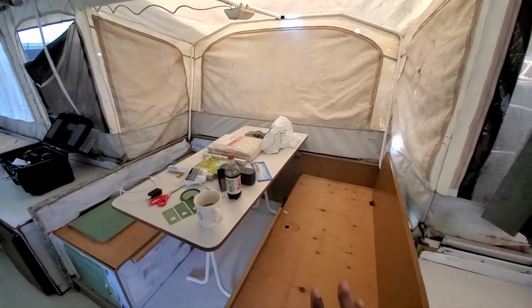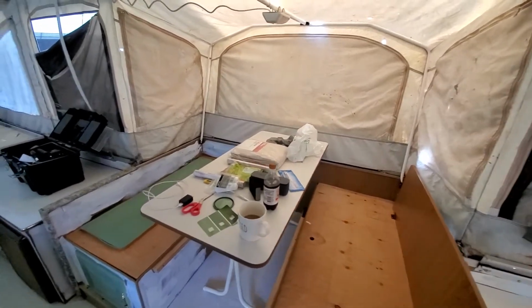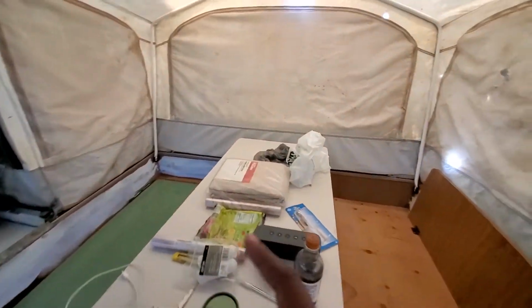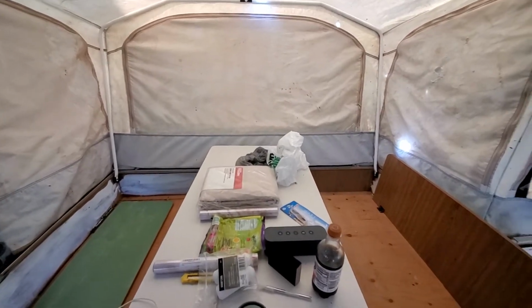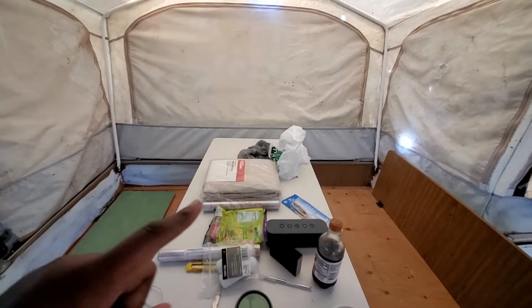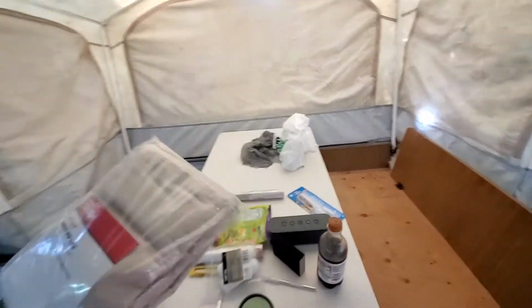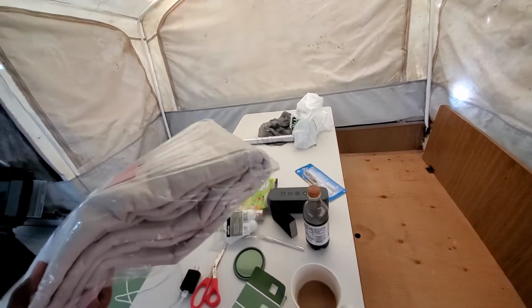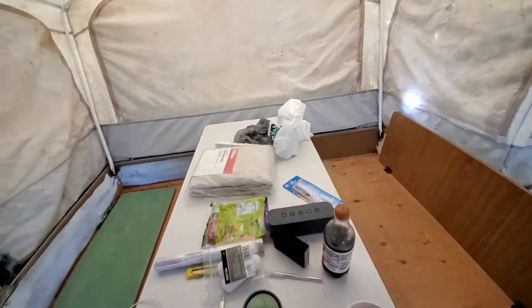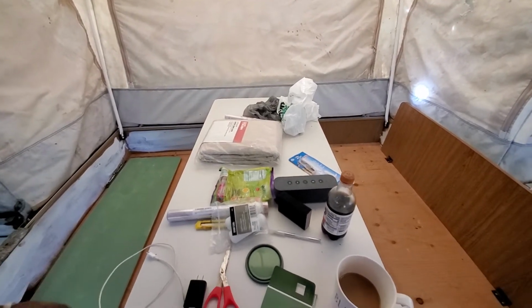The cushions were in pretty good shape, so I'm just going to upholster them. But I do have 3 girls, and they can be kind of yucky sometimes when we go camping. So I decided to just do it in the drop canvas. These are about $10. I got 3 sets of those from Walmart, just to make sure I have enough.